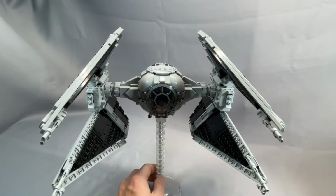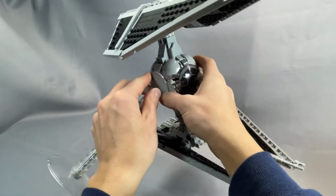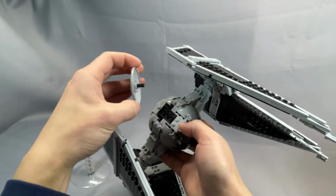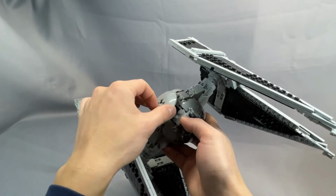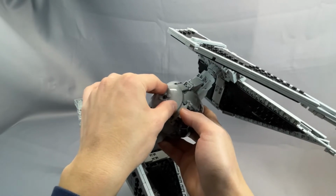Unfortunately, I'm not really sure what we could do about this because the dome on the bottom isn't exactly held in there particularly strongly either. It's just a Technic axle connection and some studs as well. So there's not a whole lot of room to modify this without removing the bottom dish and building it with plates or something like that.